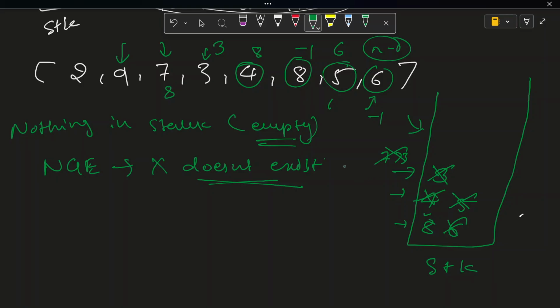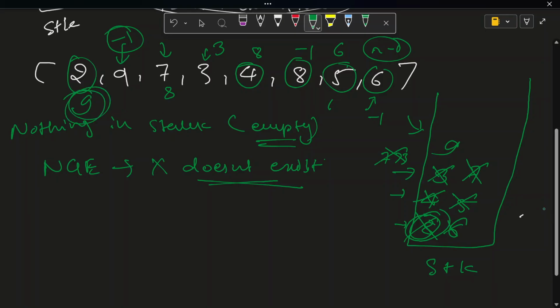For 9, first we push 7 and then we move to 9. Then again we see the stack top. 7 is lesser than 9, so this is also not the answer. We pop it. Then we see 8 on the stack. 8 is also lesser than 9, so this is also not the answer, so we pop it. Then the stack has become empty, so the next greater element doesn't exist, so we mark this as -1. Then we move to 2. We pushed 9 also. Now we see the stack top, 9 is greater than 2, so 9 is the answer here.